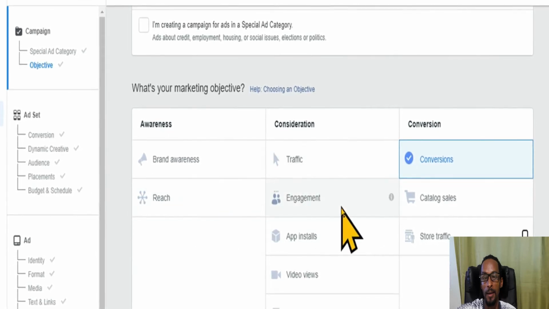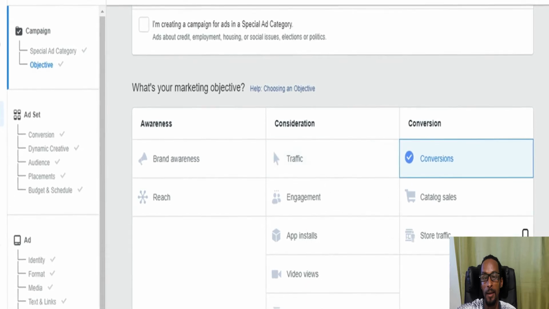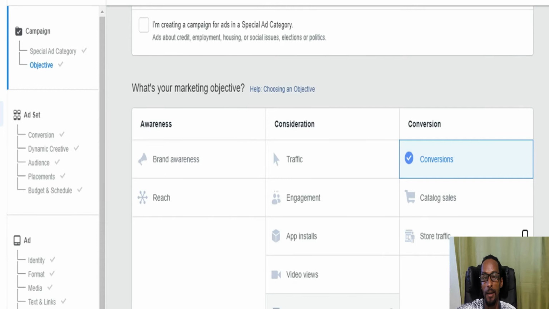If you want to have people engage with a post and get more views and that kind of stuff, you have traffic. You could drive people to your page and have them check out what you're offering. Lead generation is one of my very favorite ones, where I use it to drive people to my actual affiliate page, and then I'll capture them from my affiliate page by offering them a lead magnet or whatnot, and send them to my email list so I can retarget them with whatever offer I might have in the future.